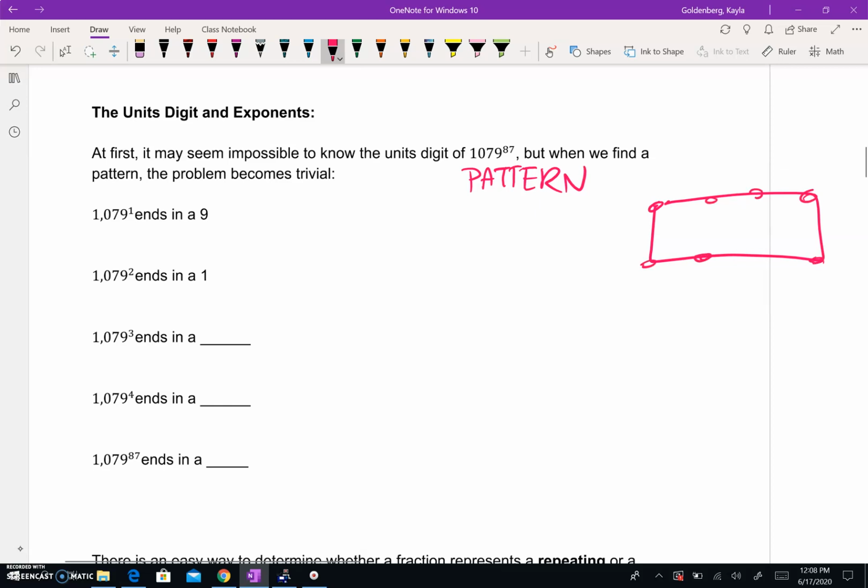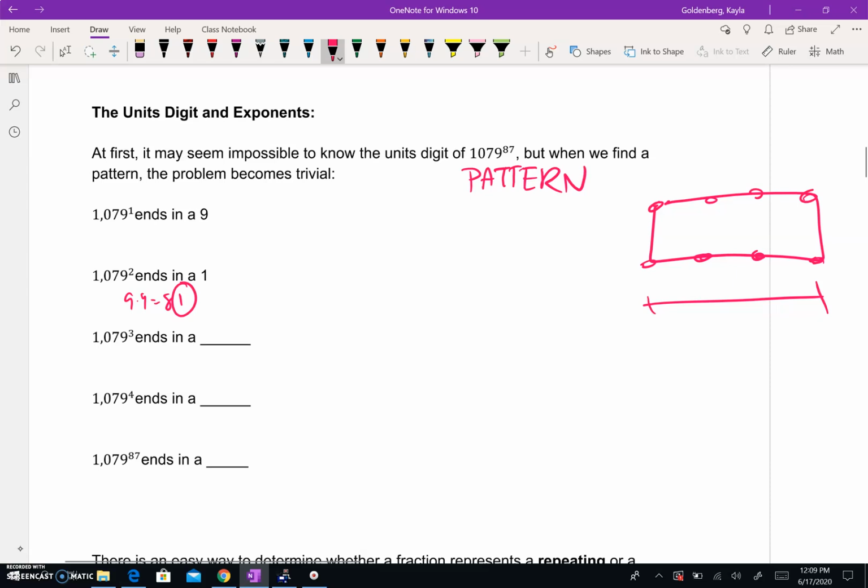Remember I told you that I made an easier version of the problem where your distances were shorter so that we could see the general pattern and apply it to a more complex problem. That's kind of like this. We're looking for a pattern, so we want to think simple examples before we go on to a really hard one. So if I do it to the first power, the last digit, the units digit is 9. To the second power, I would have 9 times 9, which is 81, so the 1 would be my units digit, and I would carry the 8.